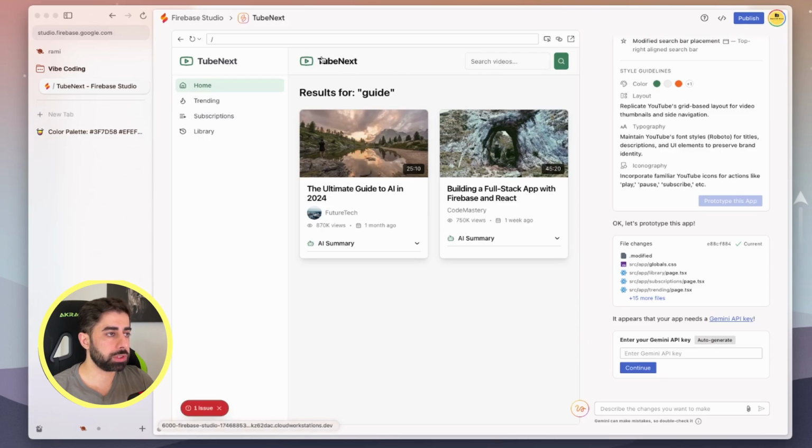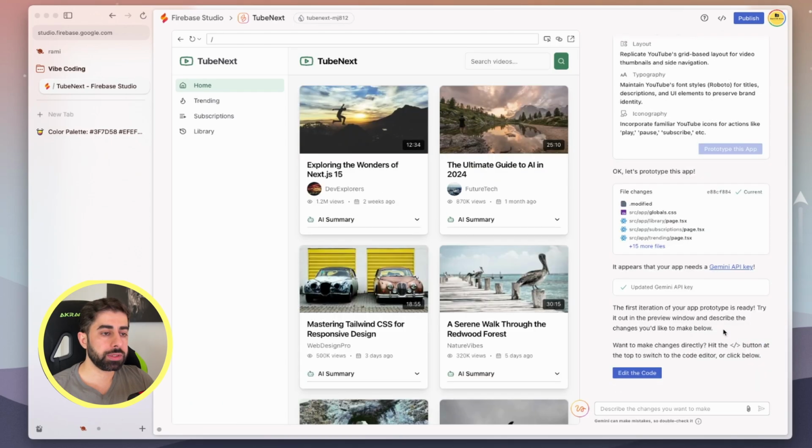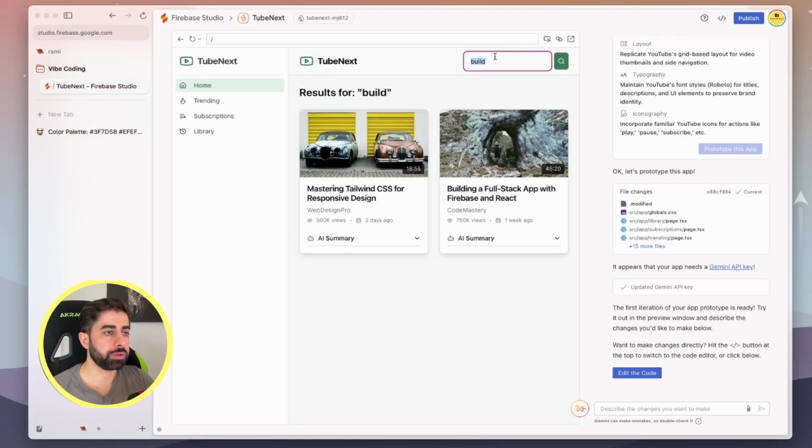Okay, so editing is not working. Also, we need to generate a Gemini API key. If you already have one, then most probably you paste it here. Otherwise, you press auto generate. So let's auto generate. Yes, it's been generated beautifully, and also the error hasn't vanished. Let's see again. Build, but deleted.